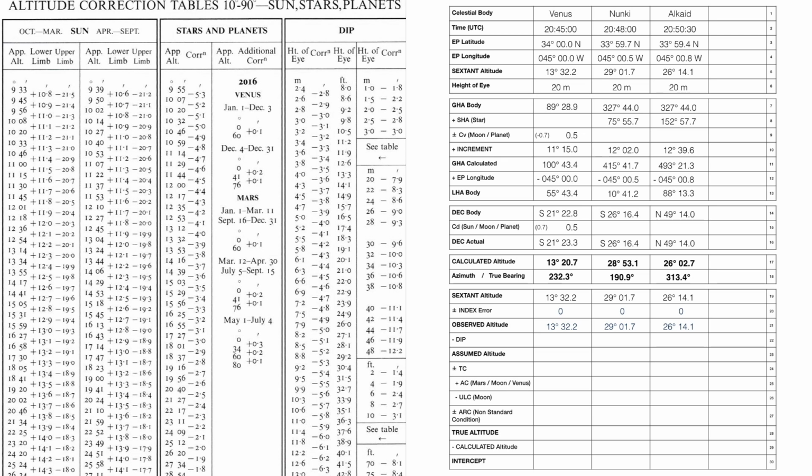To do this, we take our height of eye and turn to table A2 at the very front of the British Admiralty Nautical Almanac. It's also on the convenient detachable card that you're probably using as a bookmark. On the right of this table is the dip column, which contains corrections for a variety of heights in both metres and feet. 20 metres conveniently is one of the rows in the table, giving a correction value of 7.9. If our height of eye is not in the table, then we would need to interpolate between the two surrounding values to get the correction to apply.